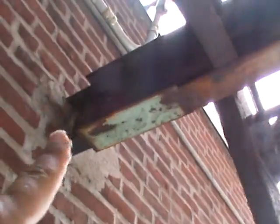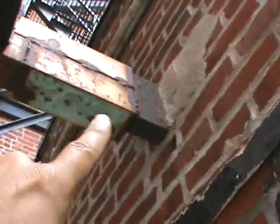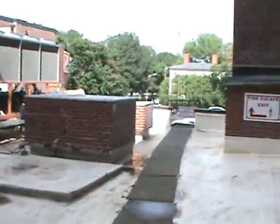Some band-aids that are happening like this over here, which is basically angles and flats and things thrown on here because that was probably rotted out. And then welds, which must now be x-rayed, but the rust still remains. So a lot of things that are not industry standard repairs on here. This is part one. The second part will include the cantilever that's over there. Part one of the fire escape deals with this structure.